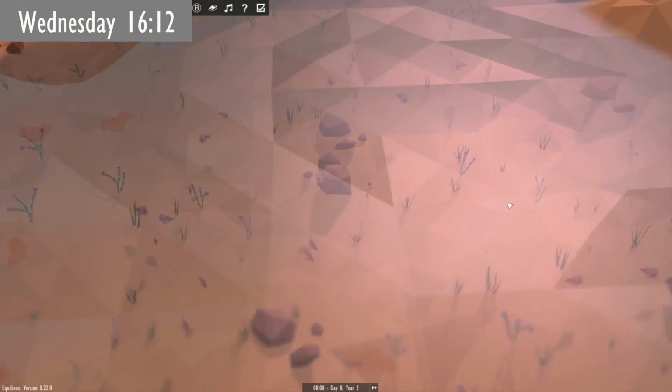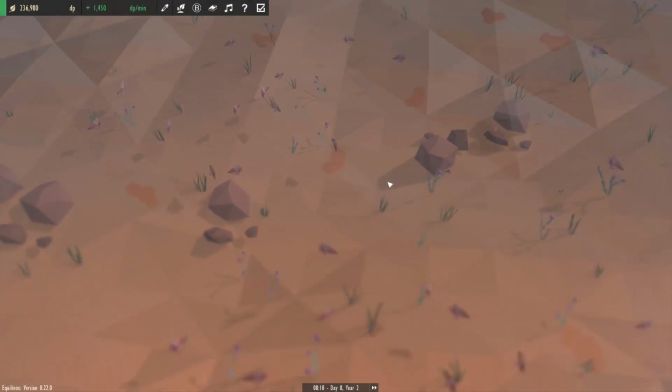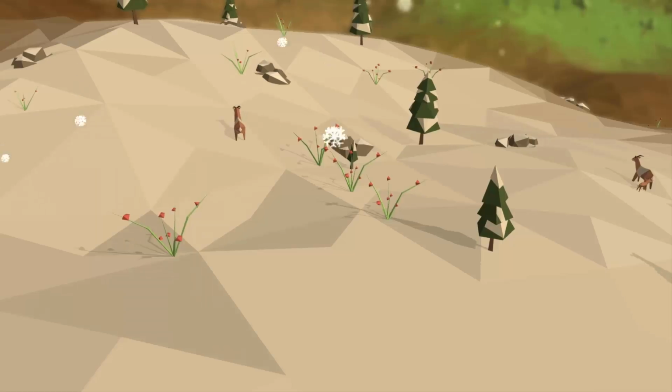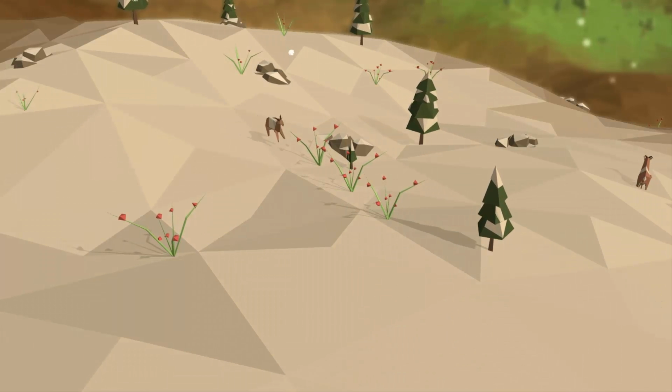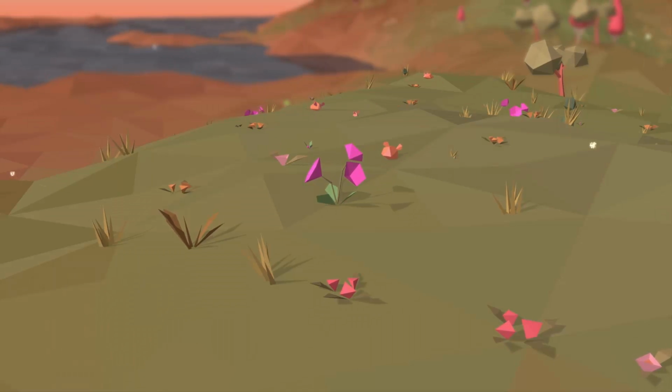Back to work now, and I've just added that new species of seaweed into the game, which you can see growing under the water here. And I've also just been finalising another couple of plants and getting them crossed off the to-do list.